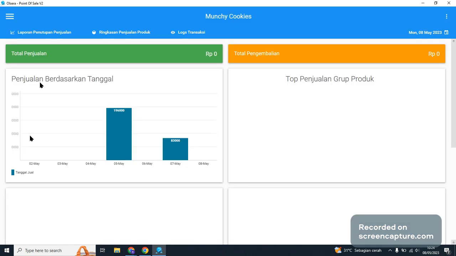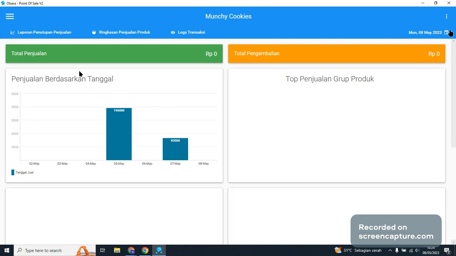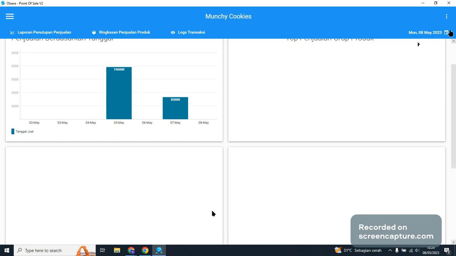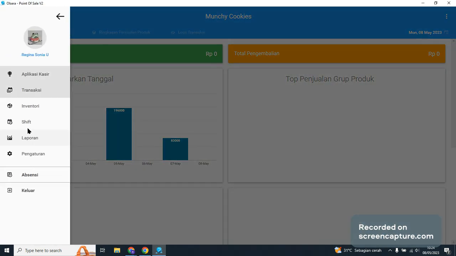For the POS staff senior, it's going to show like this, the transaction log, what you have sold, and for the graphic, it's also going to show. But for the Olsera POS staff, it's not going to show like this. In this report section, it's not going to show. They just go with the cashier application, transaction, inventory, save, and then the settings.